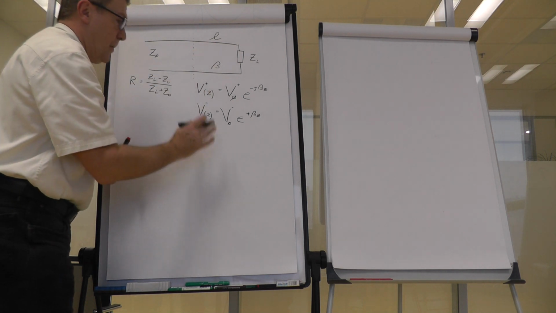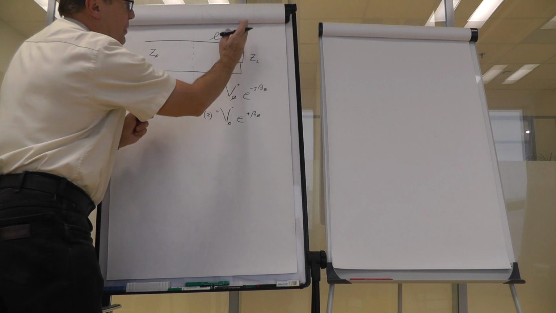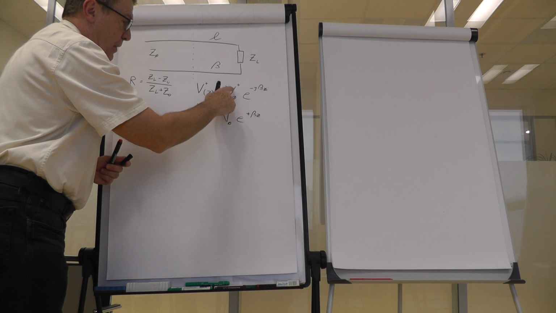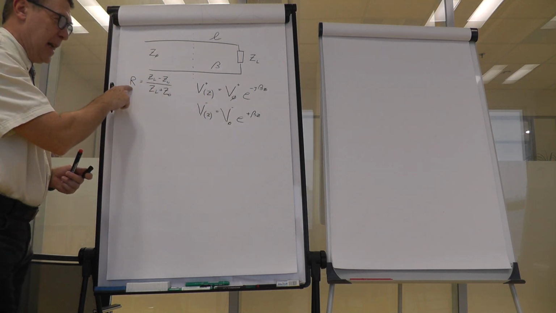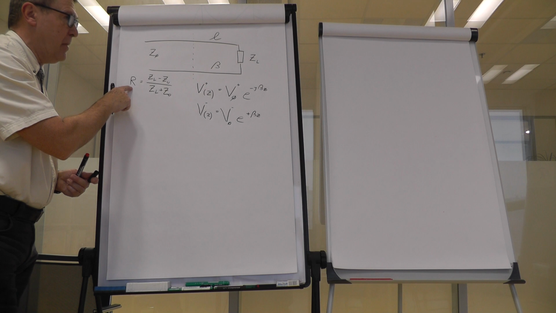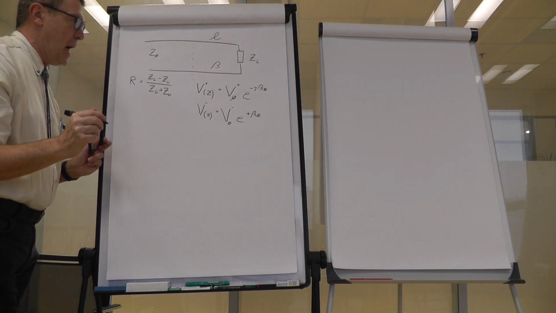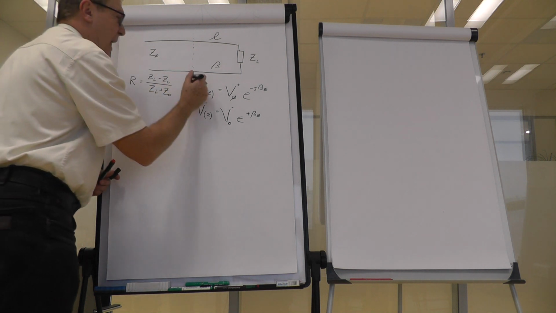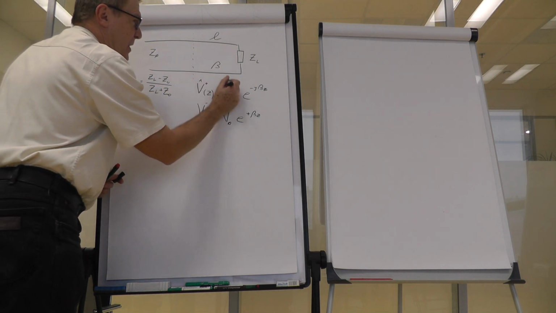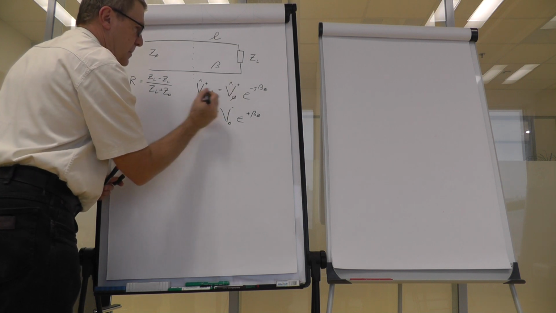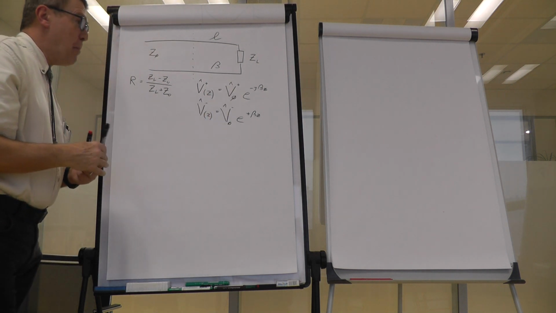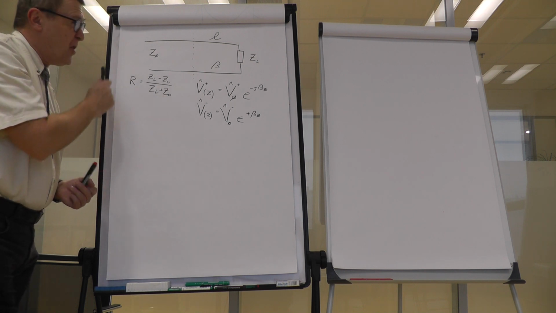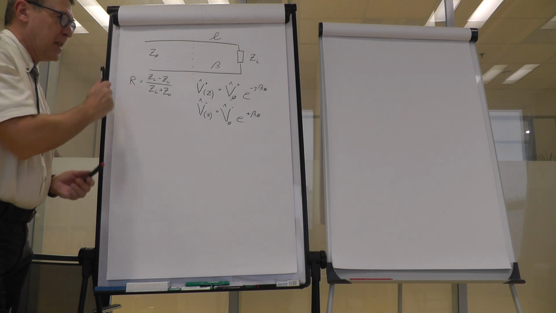And yes, we know if we put the 0 coordinate just at the load, the ratio of those two voltages is exactly the reflection coefficient. Now, to be sure, I would mark all values that are phasors by a hat. Impedance is not a phasor, but it is a complex number. Reflection coefficient is not a phasor, but it is a complex number.